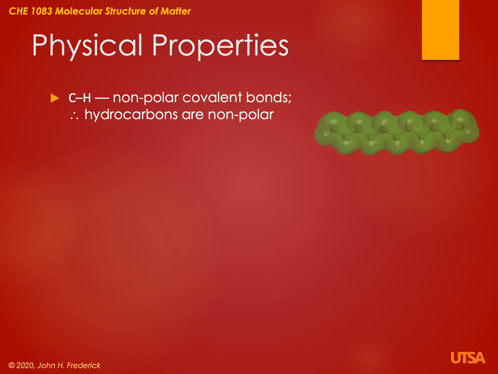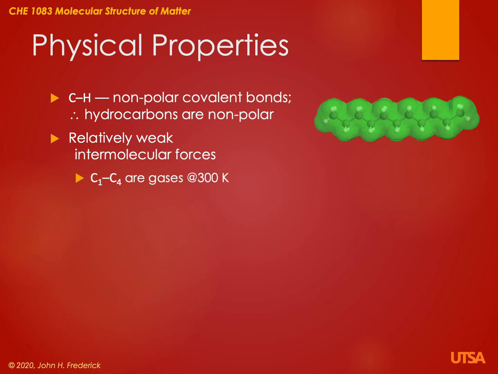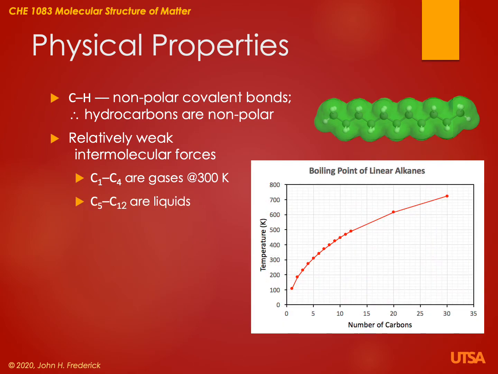Hydrocarbons are noted for having nonpolar covalent bonds. That is to say, carbon and hydrogen have about the same electronegativity, so they don't generate polar bonds, and their molecules, hydrocarbons, are typically nonpolar. They have relatively weak intermolecular forces. So this means that the smaller ones are gases at room temperature, and the medium ones are liquids, and it's only the larger ones that become solids at room temperature.